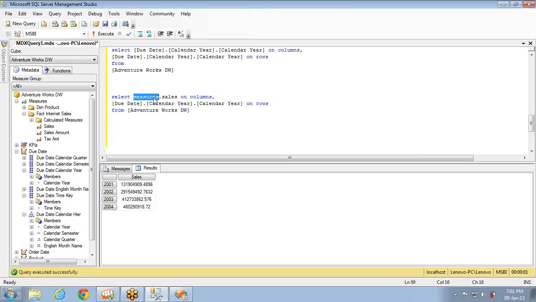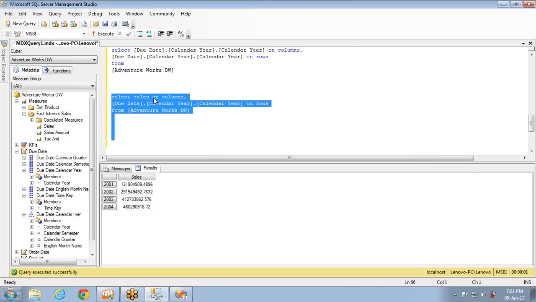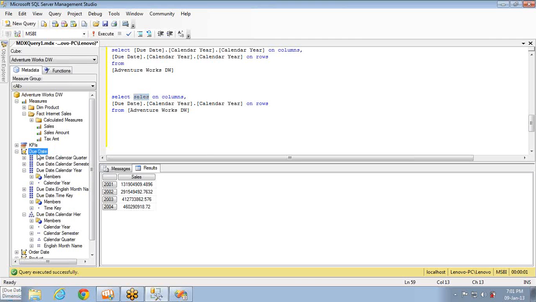And even if you don't give Measures, it still runs. The only problem is performance. If you give it like this, it will go and search in everything, instead of directly going to the measures. If the cube is pretty big, it will take a lot of time to find out where this Sales is present, whether it is under the due date dimension or order date dimension, if you don't specify which hierarchy it belongs to.